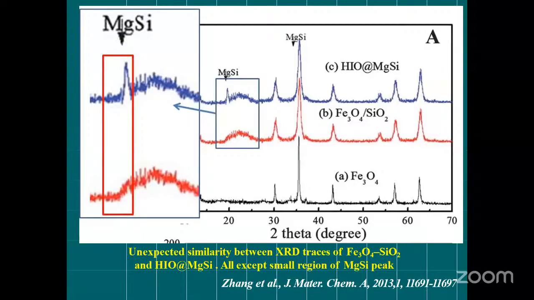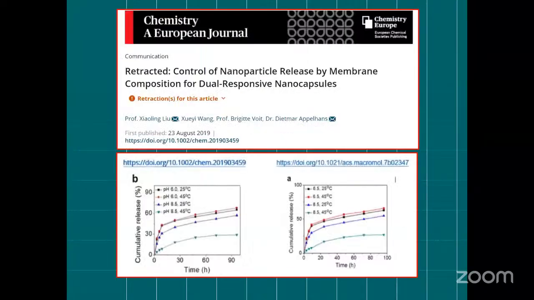That means they used the same data. And also in the paper, you can see the cumulative release in this image and this image. Are both the same or different? Only the pH value is changing. You can see that the curve is the same. These are the same, but only the pH and the temperature are changing here. Did you get it or not? Can you understand or not?